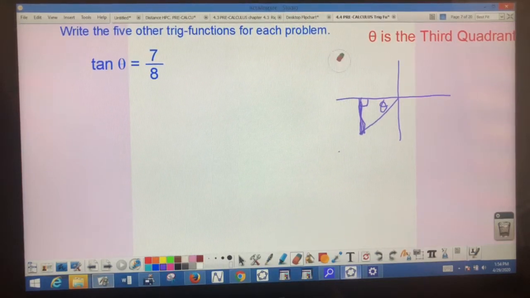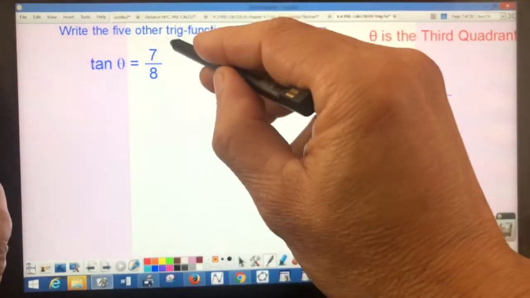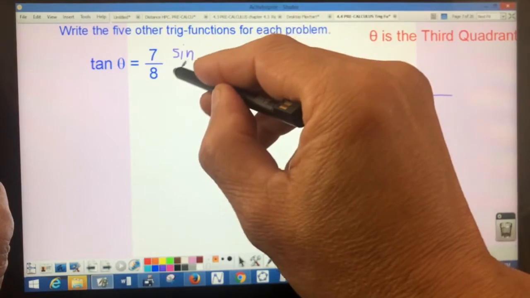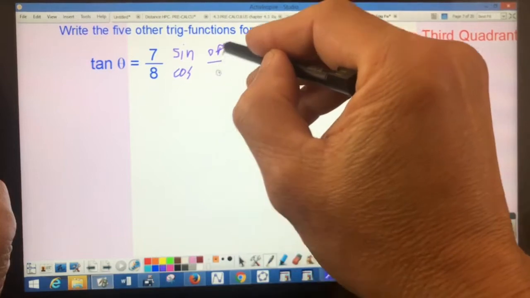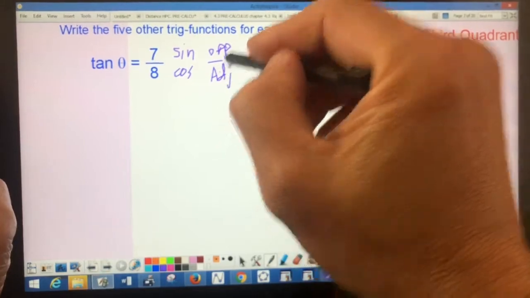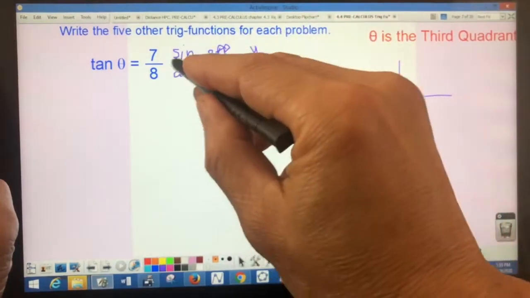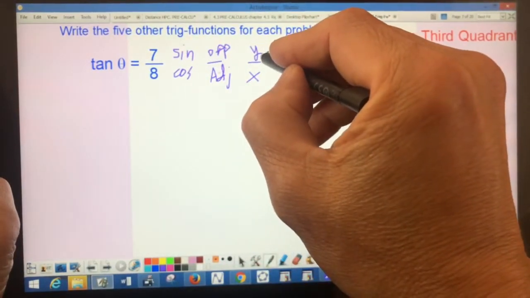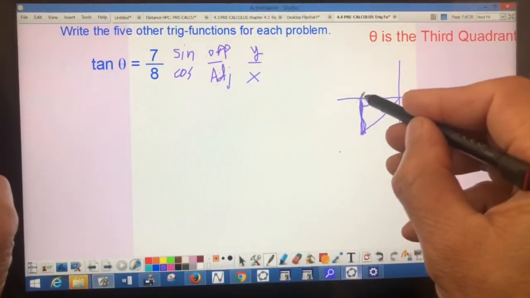All right, so we're going to delete this here. So my 3rd quadrant is in play. Now this here, just like the last question, the last example, they have their own meaning. 7 is a number on this triangle. So this is going to be sine over cosine, or opposite over adjacent. So that's my OPP. Or you can say that's your y over the x. So all of these are the same thing. You can just translate them straight on through. So your y is 7, but it's the y.